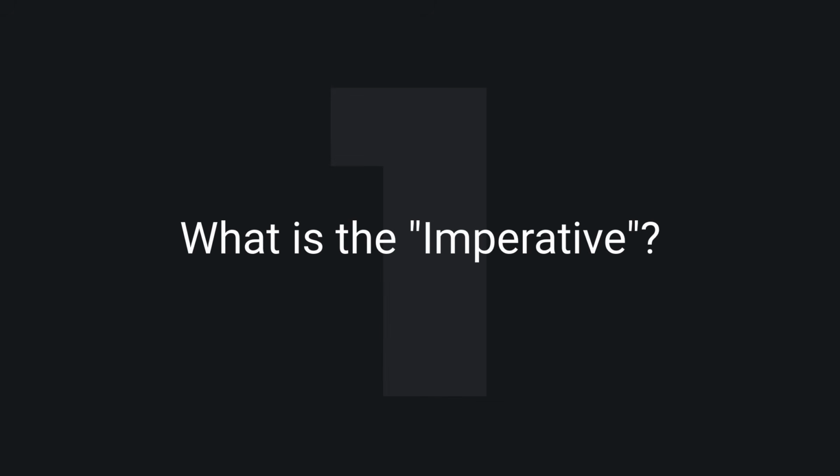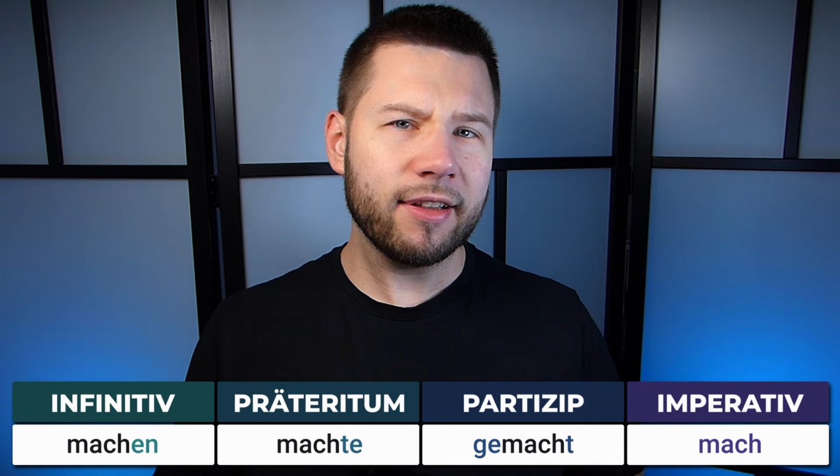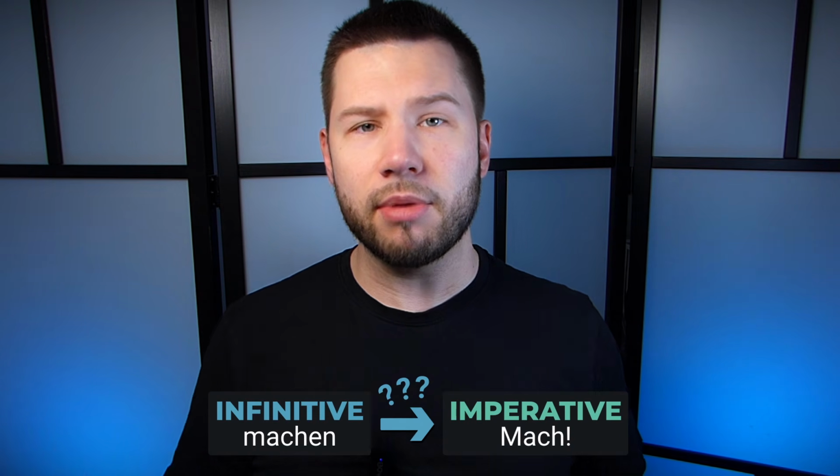What is the imperative? First and foremost, the imperative is a verb form. That means that you need to change the ending. What exactly that looks like is something I'll be covering a bit later in the video. First, we need to take a look at what changing the verb from its infinitive form to its imperative form does to the meaning. Well, we're basically changing moods.